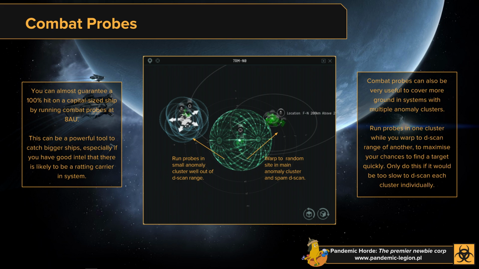Most of you are somewhat familiar, at least, with the probe mechanics. Now, I'm not going to go over exactly how to move the probes in the solar system map or anything like that. I'm going to assume that you can just watch the tutorial for that. I'm going to more just narrow down on how to specifically combat probe for hunting.